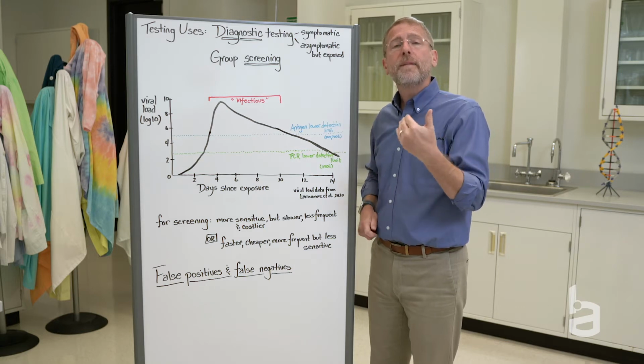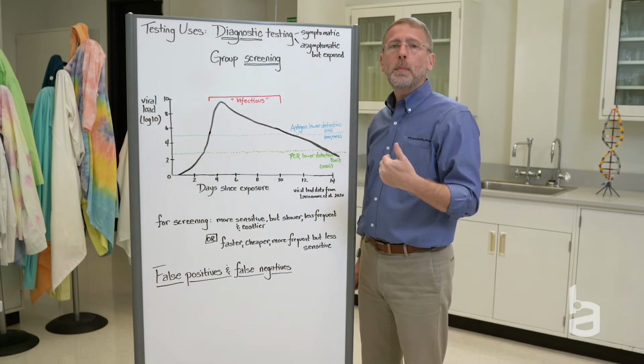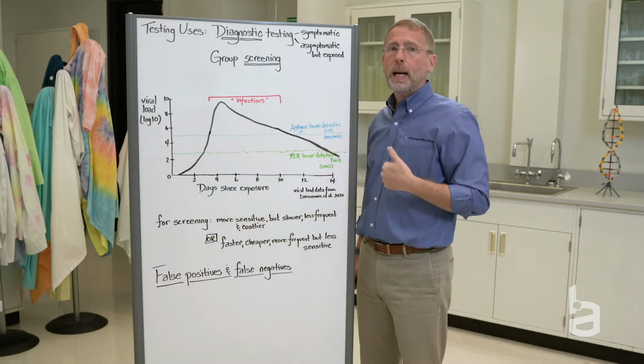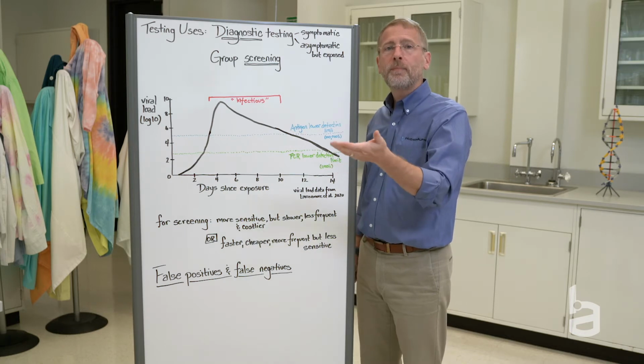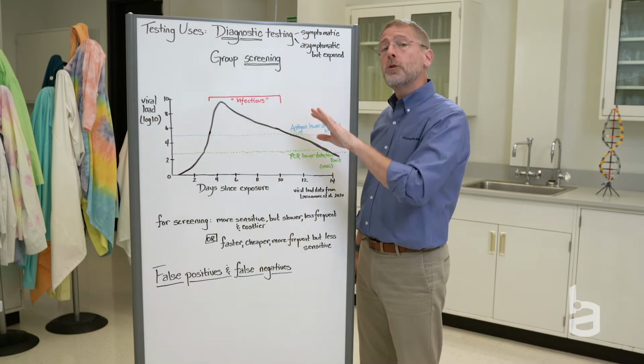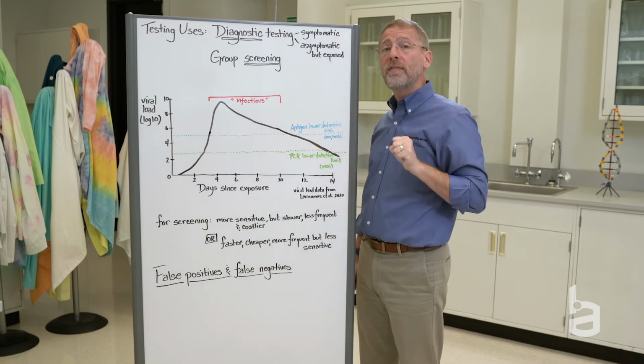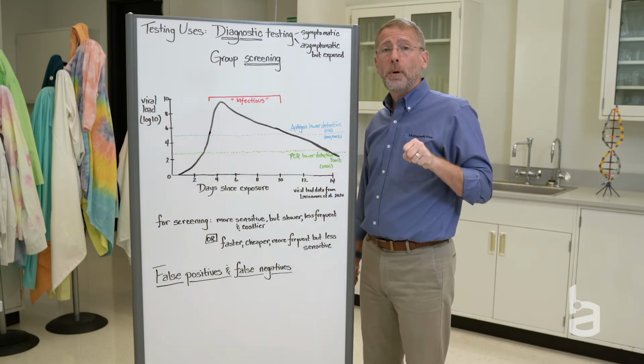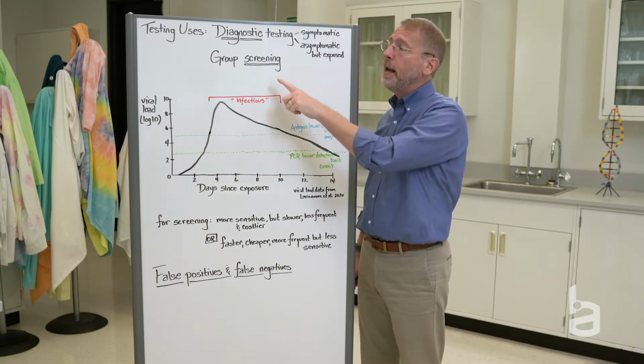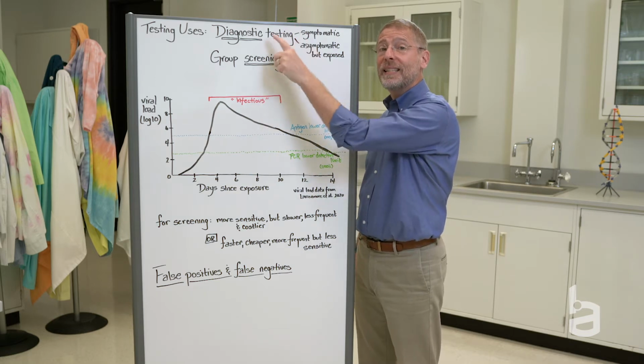I'm asking, can I bring them back to school? Can I bring them back to work? Can I bring them back for a social setting? With group screening, I'm essentially trying to identify individuals who are infectious and remove them from my population to slow the spread. That's different from needing to clinically know if someone is infected.